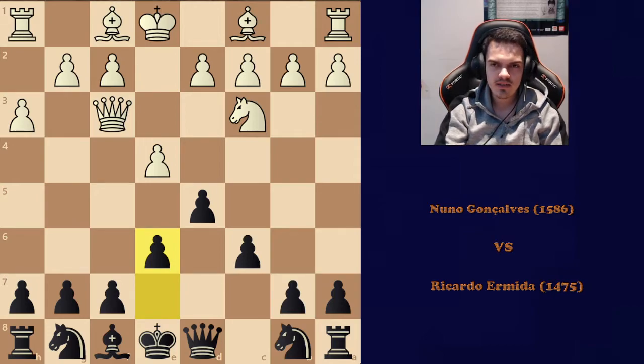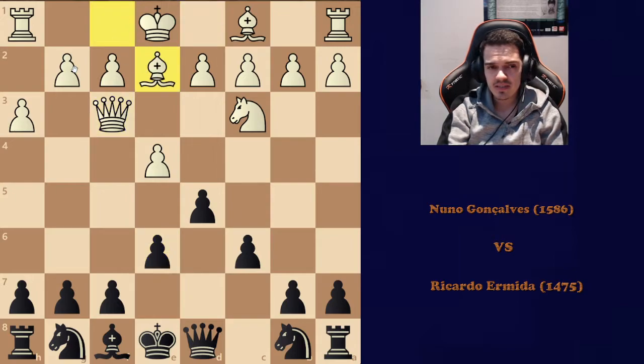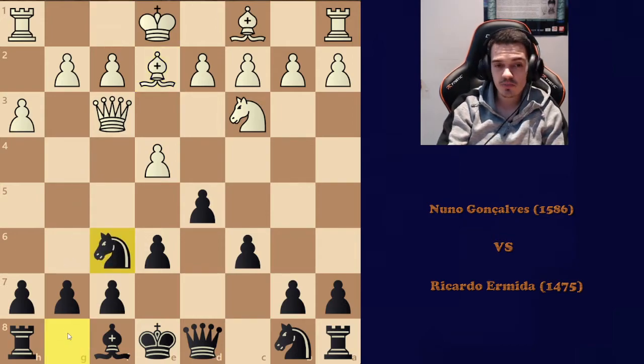I feel like normally what I see is more like g4, being more aggressive and putting the bishop here. Of course, probably not right now, but at some point developing the bishop here. But I guess bishop e2 is fine. It's a little bit more passive, but it's fine as well. There's not a lot going on in this position. I just play knight f6.